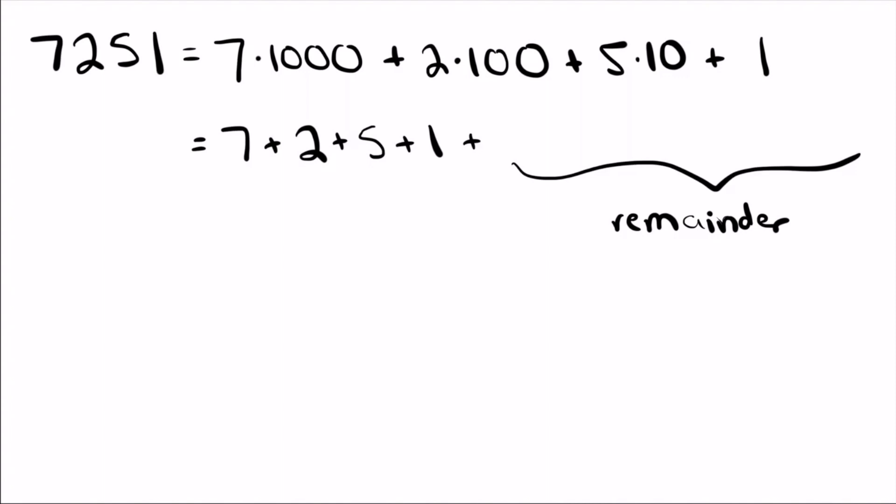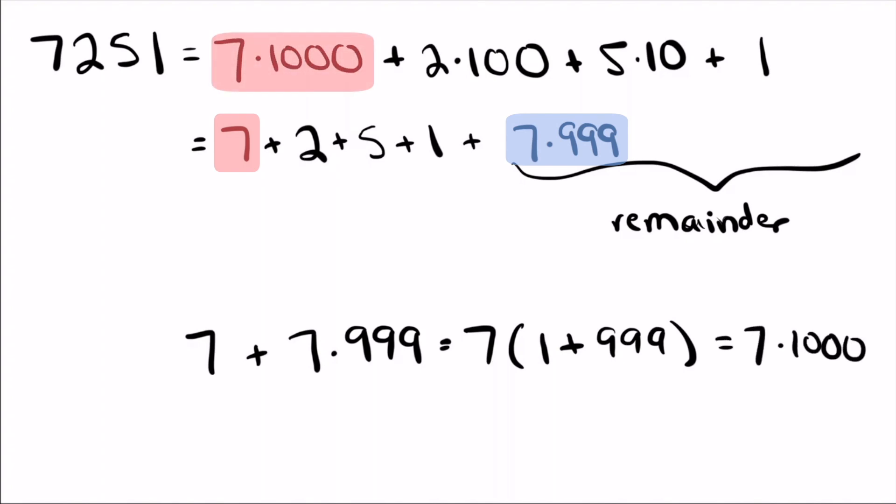So what is my remainder? Well, let's check. Right above, how many 7s did I have? I had 1,000 of them. I've already used up one of my 7s. That means I have 999 of them left. And you can double-check real quick. If you take 7 plus 7 times 999, you can factor out the 7. You get 1 plus 999, which is, of course, the same as 7 times 1,000. So for the 2, we had 100 2s. We've used one of them. That means there's 99 2s left. For the 5, we had 10 of them. We've used one of them. And we only had a single one, and we used it.